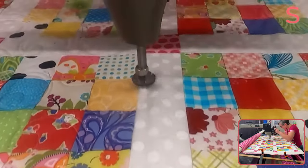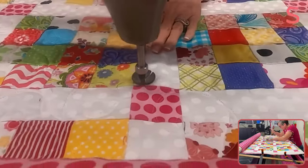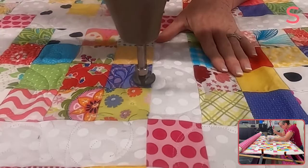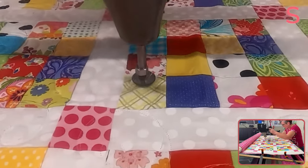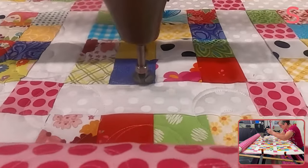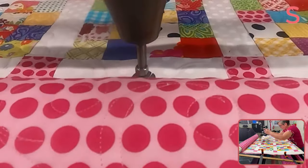Something that's kind of second nature to me that I don't even think about, but you might be interested in, is also where my eyes are when I'm quilting this. And I realize my eyes are not watching my needle, not ever. My eyes are always out where I'm going next. I think it helps quilt much more smoothly.